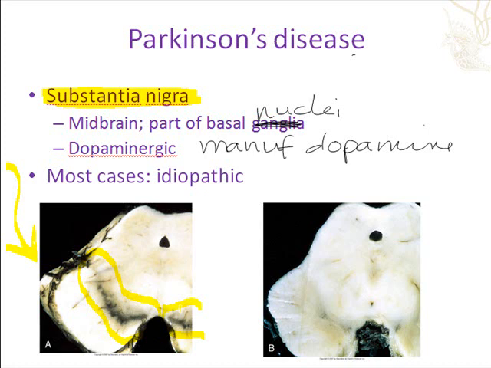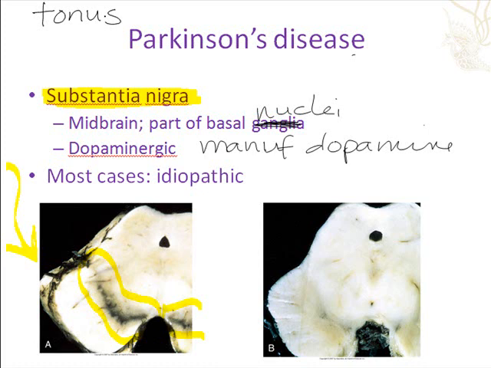Now, the brain is constantly sending signals out to the body to stimulate muscles at a low rate. This is called tonus, and it's what helps maintain muscle tone. But we don't want to overstimulate muscle cells. And so what the substantia nigra does is it modulates the amount of stimulation to muscles that the brain accomplishes. So you can imagine that the substantia nigra is using dopamine as its main neurotransmitter to inhibit muscle movement when it's not wanted.